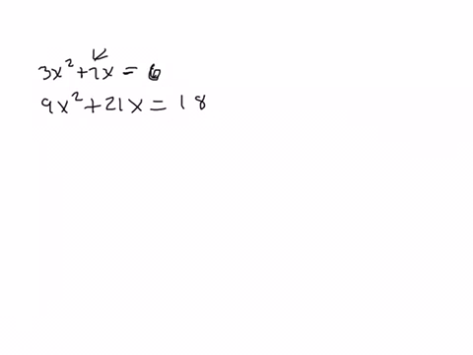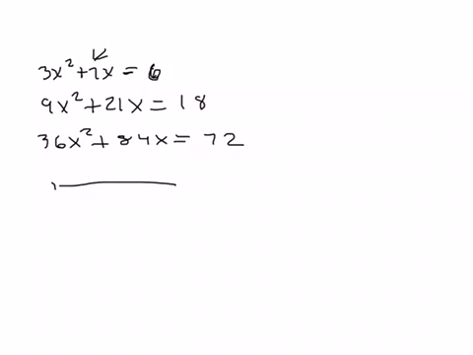Now let's take that 21x, and it's not even, so remember when it's not even, what do we do? We multiply by 4, so I get 36x squared plus 84x equals 18 times 4, which is 72. Okay, that's looking pretty good. Now notice, we don't have a third term there. It goes 36x squared plus 84x. We're used to a third term after that, but who cares? It doesn't need to be there. We're going to add something to both sides anyway, so let's do it.